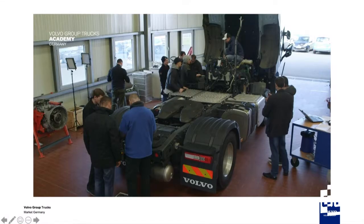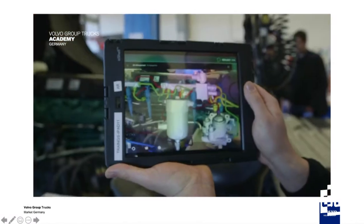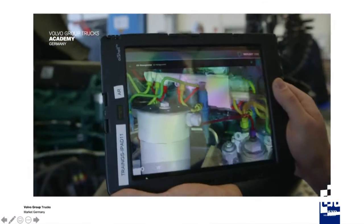A great advantage is you can save time on the coaches and you can work in a more innovative way and expand the diagnosis and focus the concentration in training, which are important for the workshops. And in this way, we beat all the opportunities from the past and save a lot of time.